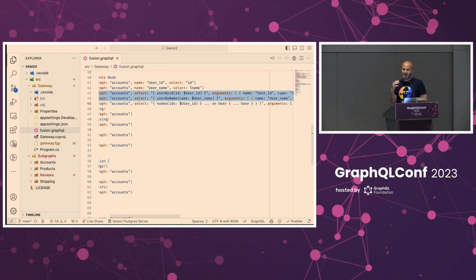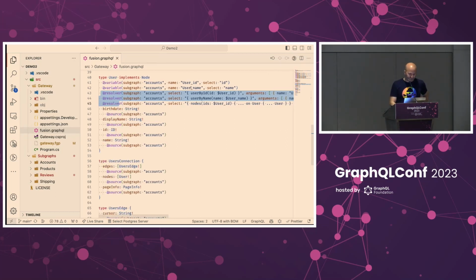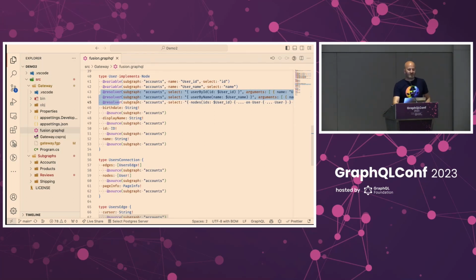So when the query planner looks at resolving a query, it will pick the best resolver to resolve your fields, but also look at the state that is already available from a previous GraphQL query plan step, and then formulate the most efficient query. We also have annotations here, which field is actually available on which subgraph. At the moment, it's very simple because it's all on the account subgraph.